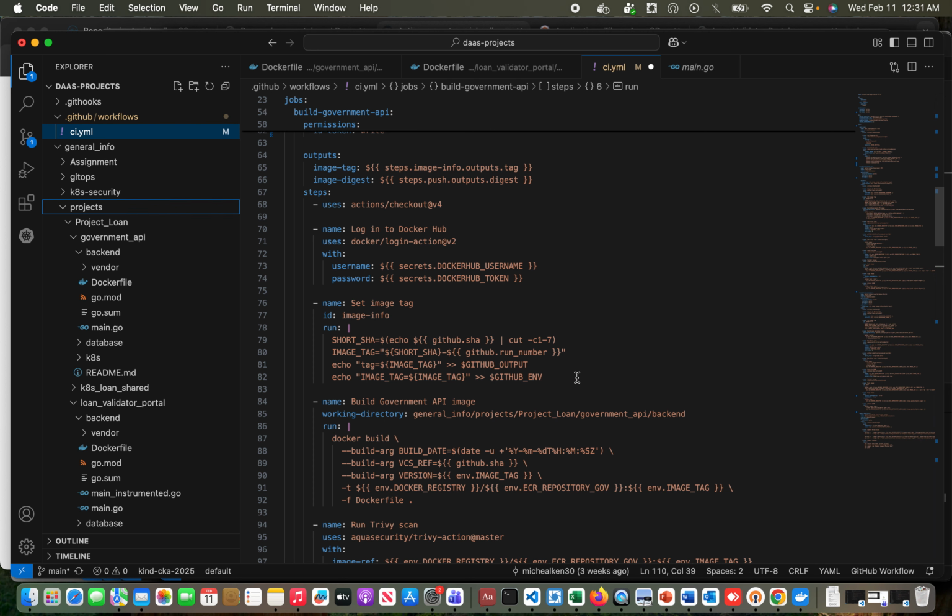We also output the image tag as a GitHub environment variable, so that we can use env.IMAGE_TAG in other runners or any other place.